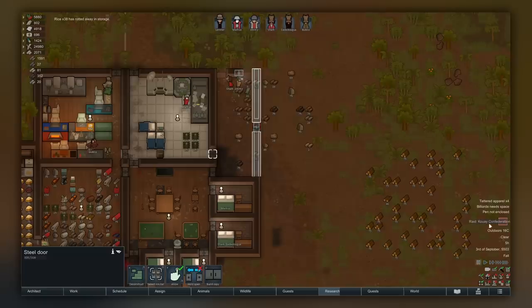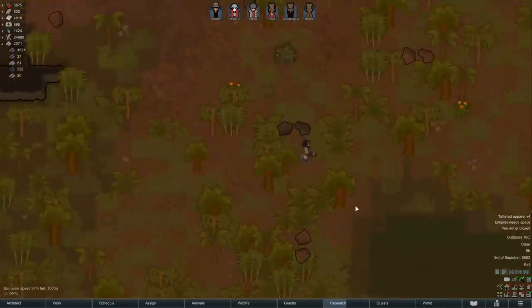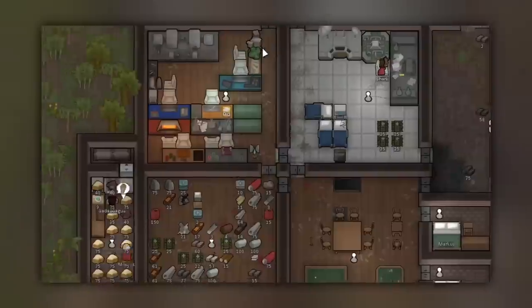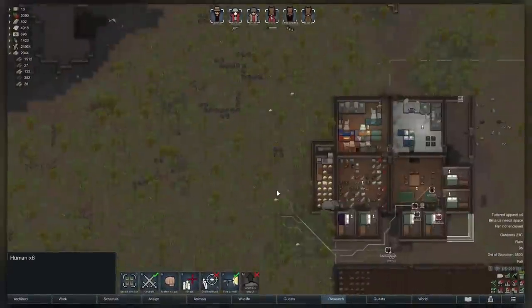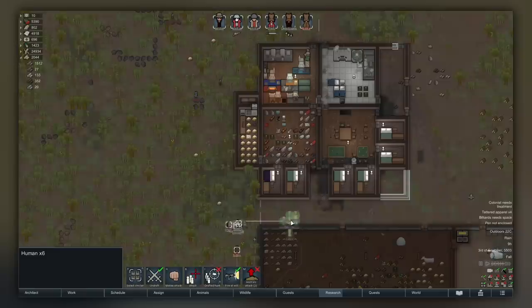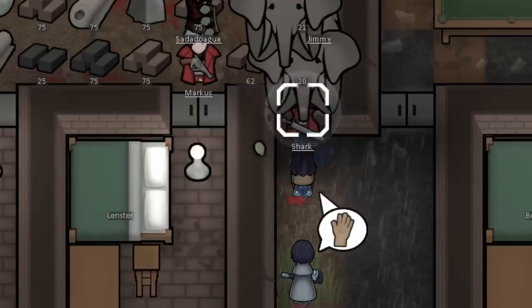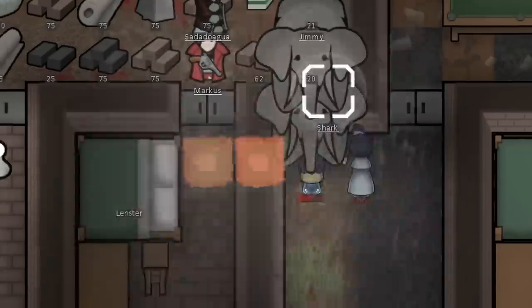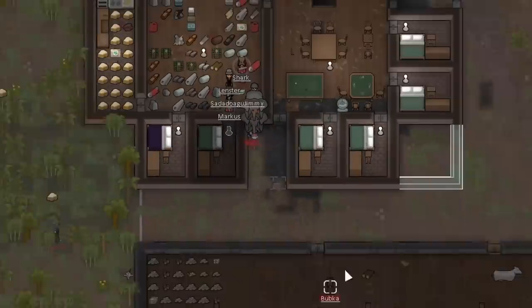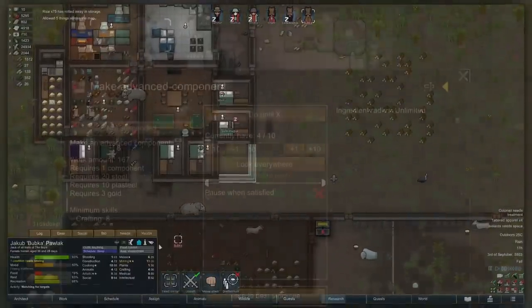Oh, we actually have a raid. Does this guy have quite the mods installed? We will take care of them. Okay, the raiders are coming. Oh no, we don't have a defensive system, eh? Oh no, that was an accident. Oh, we're fine. Okay, well, they just fled.